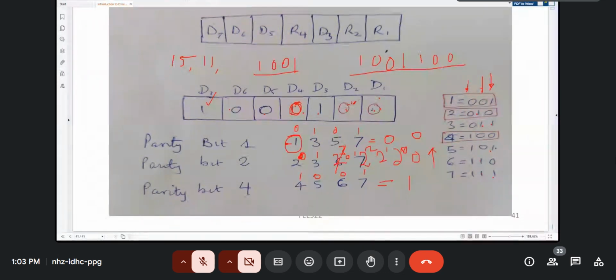Yeah? Let's see. Suppose something else changed. Actually, I can remove all these so to appreciate what's going on.